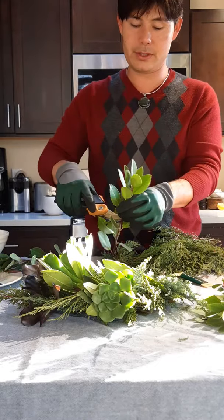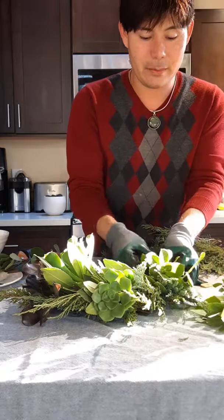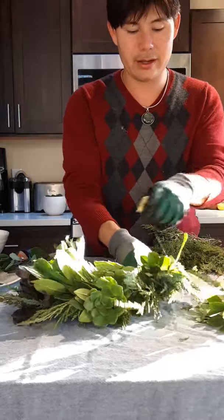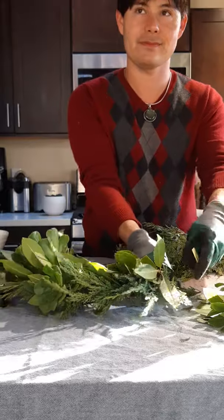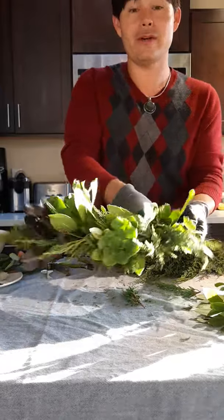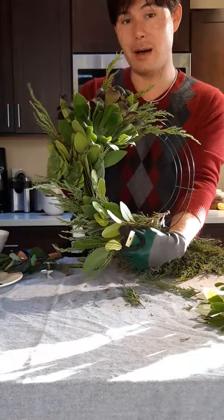Going to do some more juniper. You can see the sun is setting, so we've got some dappled light going on. I kind of just stagger the foliage — I'll go toyon, then a little juniper. Once again, you don't have to get it perfect. Wherever I place the succulents, I usually have them near where I plan to be the top of the wreath — right up here is where I plan the top to be, and I have the succulents on the side, which really displays them nicely.